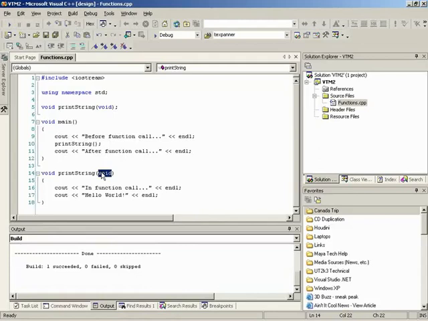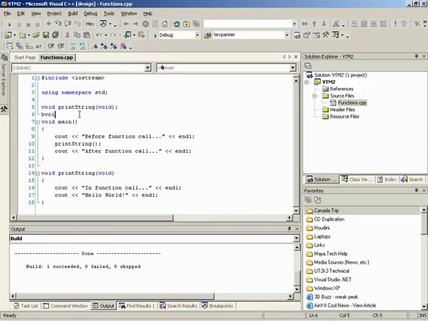Like Angela. They need to understand the concept of basically how we have this stack that's keeping track of where we're at. So if we were to put another function in there and then make a call from inside print string, for whatever reason, to the other function, we then return back to print string after that. And then finally, when that function's done, we return back to main. Again, it's an area that I see people become confused. So would you like me to create another function and then call them? Yeah, you want to do it real quick?